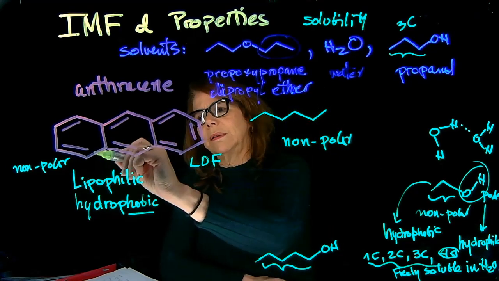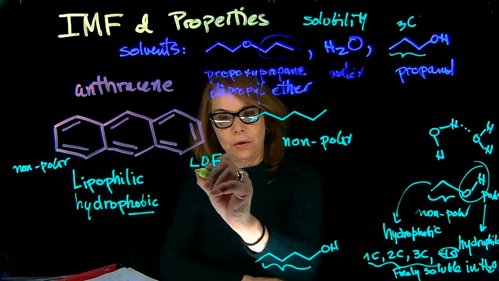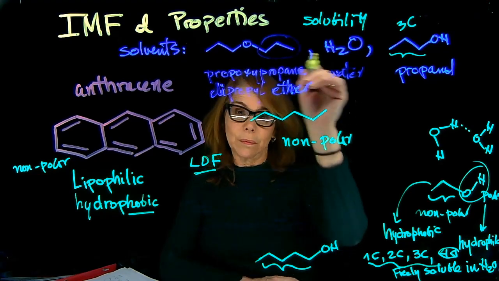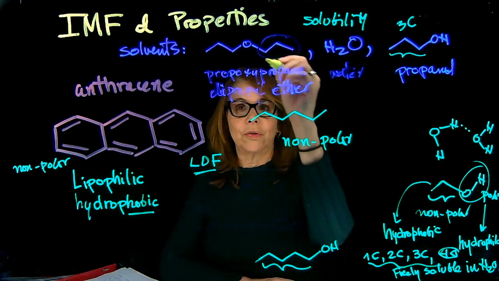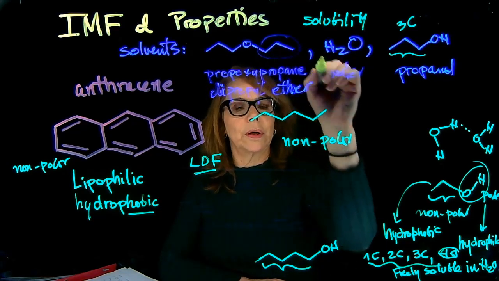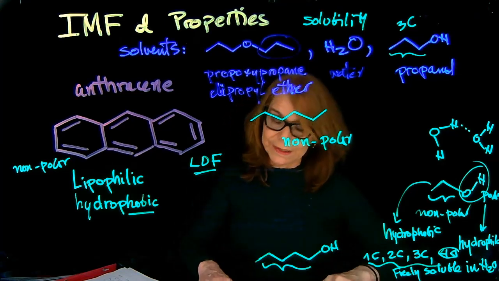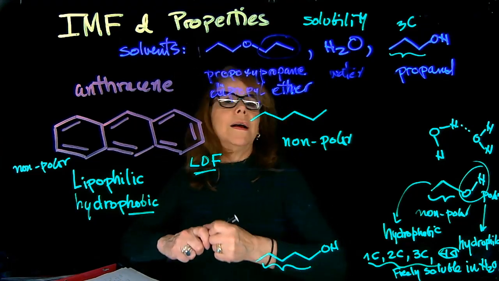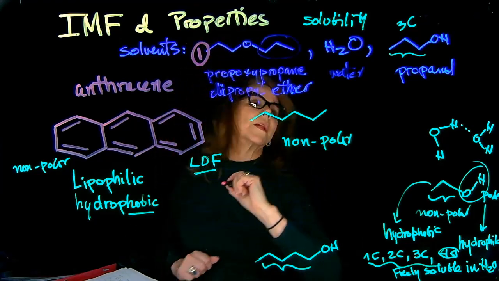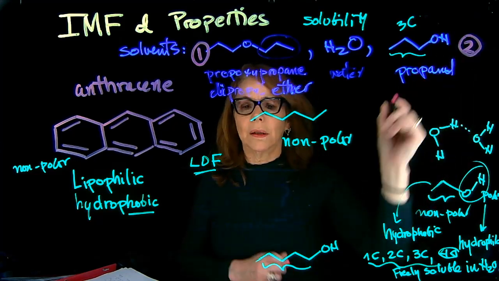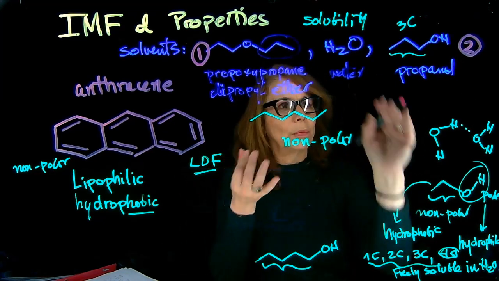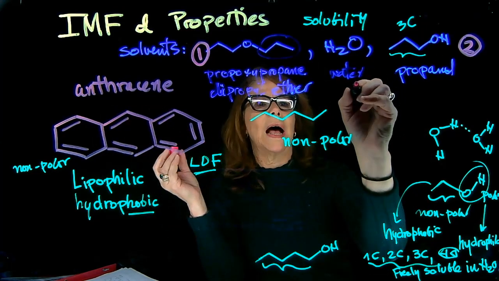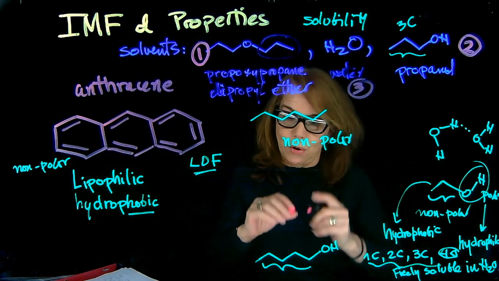So bottom line, this being nonpolar, only London dispersion forces will dissolve in something similar to that. And the most similar here is propoxypropane. Here you have this carbon chain, 3 carbons, 3 carbons. So the solubility should be the highest, and I'm going to just put a number here to assign the ranking. So it will be more soluble here, followed by ethanol, propanol. Again, because propanol will have a part of the molecule that is hydrophobic, similar to that. And last is water. It will not dissolve in water at all.